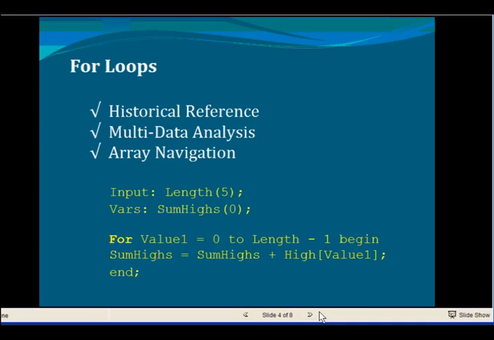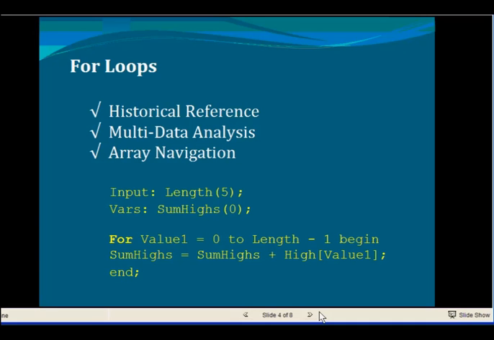While loops are used much more infrequently than for loops, and in fact, I have read programming books in Visual Basic and C++, which actually say in the book that while loops are no longer used, and in fact it is a dead concept in programming. However, I don't totally believe that, because there have been times within EasyLanguage where a while loop has been very, very useful for me.